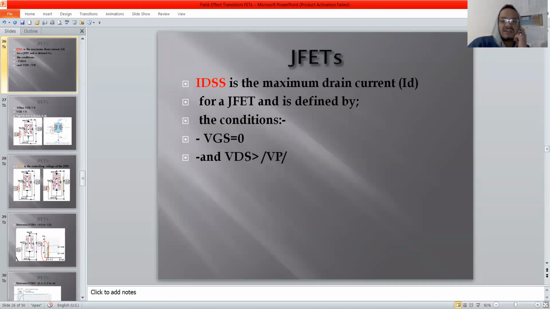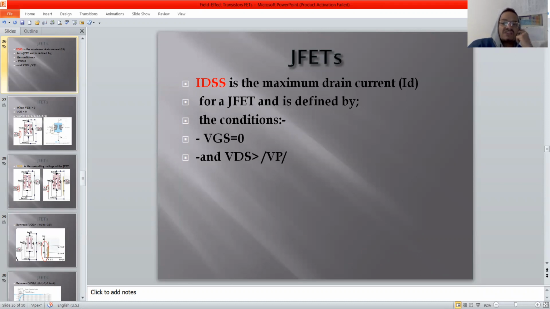The effect of varying the gate source voltage, here connected at reverse bias and equal to a negative voltage: the depletion region will grow. Let's focus here, we have some difference. The effect of varying gate source voltage, as we apply more negative voltage, the depletion region will grow more from both sides, growing by the same amount at the same levels.